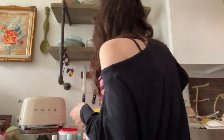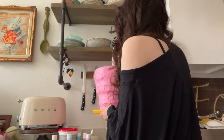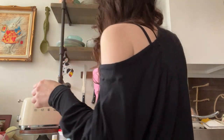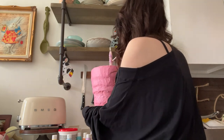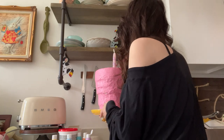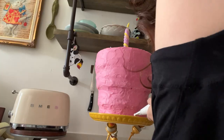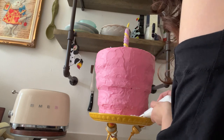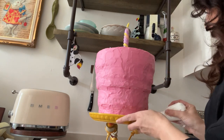I also had these little clay pieces. I used the rest of the remaining clay that I used as the fondant for the cake, and I made the little star and little flowers that are on the cake itself with the icing. So I went over here and piped the icing all around. It's kind of in a weird pattern.